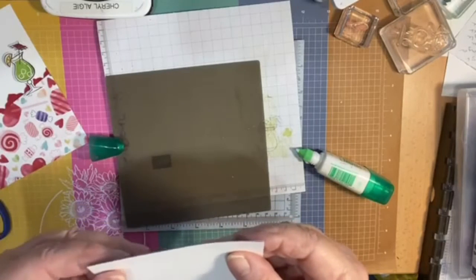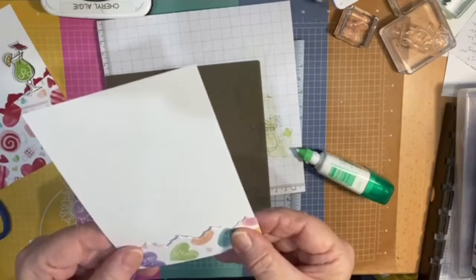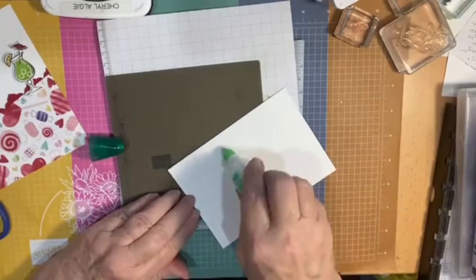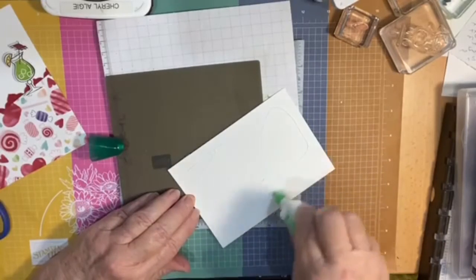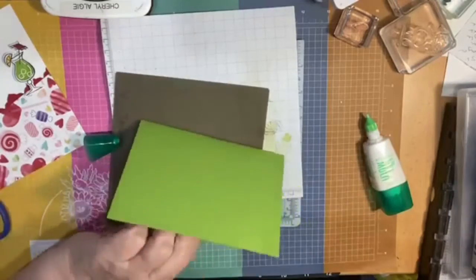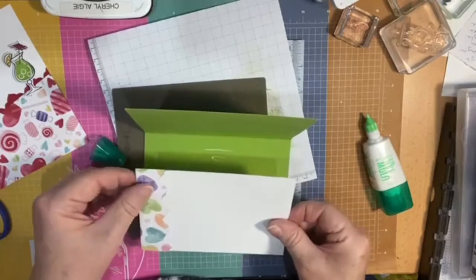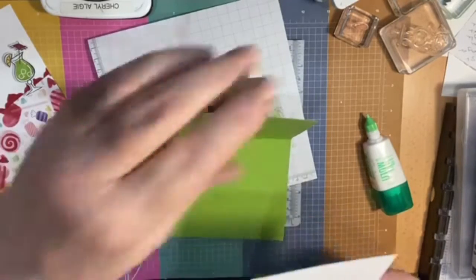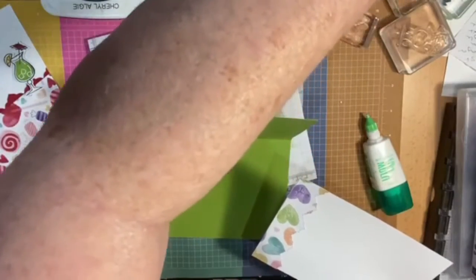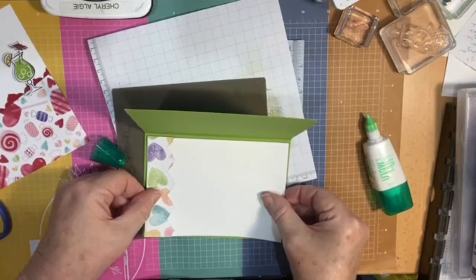Just turn over the back and make sure I've got it lined up there. Whoops. There we go. Put that on the inside. Oops, I think I went over there a bit. It's too late now. Hopefully no one will notice. Now I'm all sticky. Tried to get that off without realising I had glue on it.